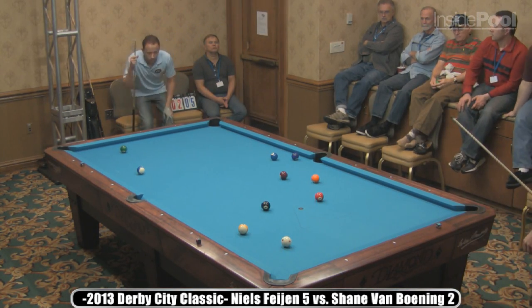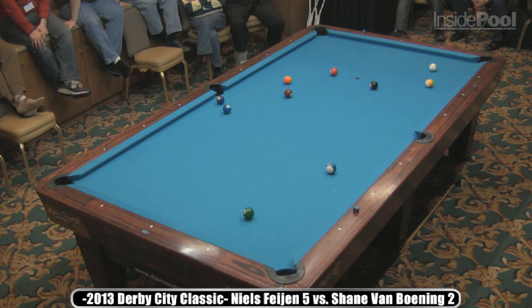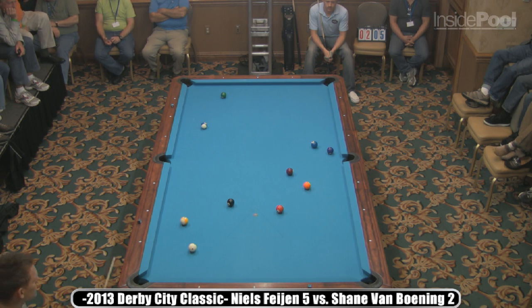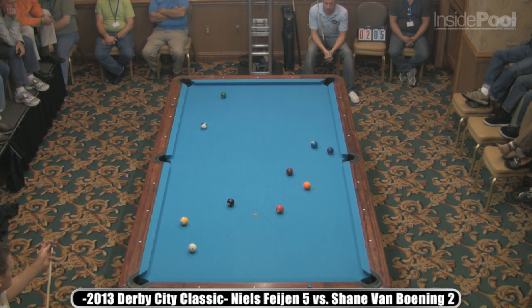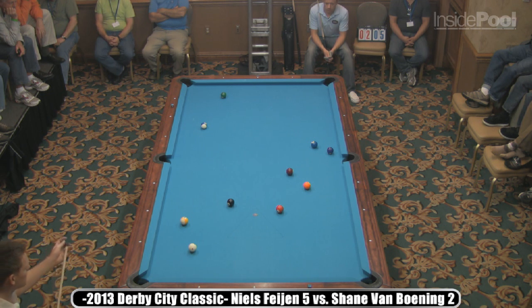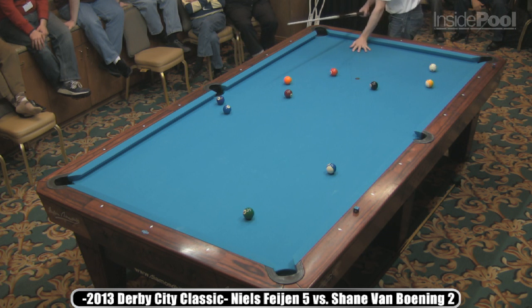Oh, he can see a little bit of it. Yeah, he's got part of the ball. He's eyeballing. Well, if Niels has enough of this ball, he can clip the left side of the cue ball and send the cue ball back up and then down the table. Cue ball will bounce over there by the 10, I guess. By the 10 or the 6. Must not be that easy. He's going to look at it again. I don't think he can shoot this 2 ball in. No, he can't.